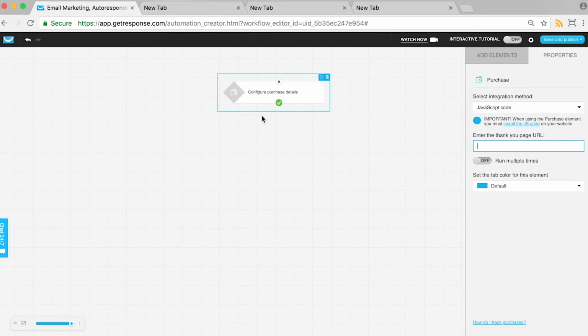There are some options for what's called a wildcard. So you could use this workflow to react to multiple variations of a particular domain or URL that someone might visit. The most simple example is just if you had one standard URL that someone went to whenever their purchases are completed. But maybe you've got a different site setup, different pages, different subdomains, or different directories, and so you'd be able to use what's called the wildcard, which is using an asterisk next to a part of the URL to qualify it for multiple different options.